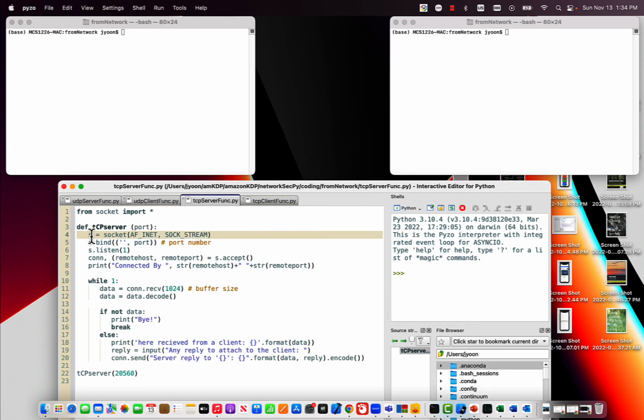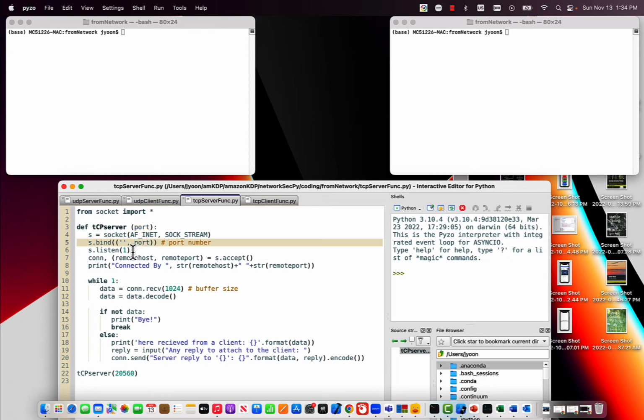We call it S, and then that socket binds. Again, it opens from any IP, but this server socket binds to my port number. What port number? The server port number, 20560.